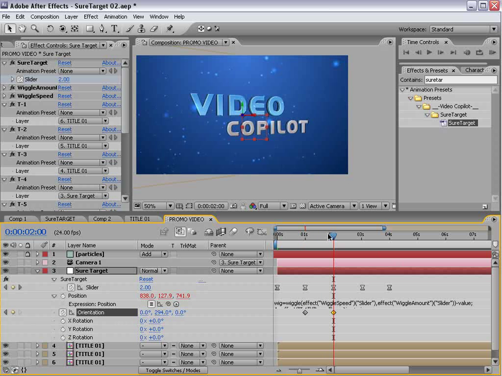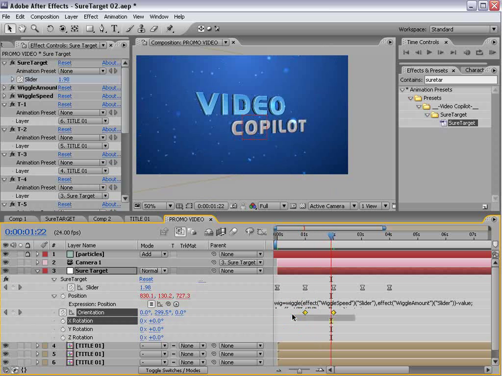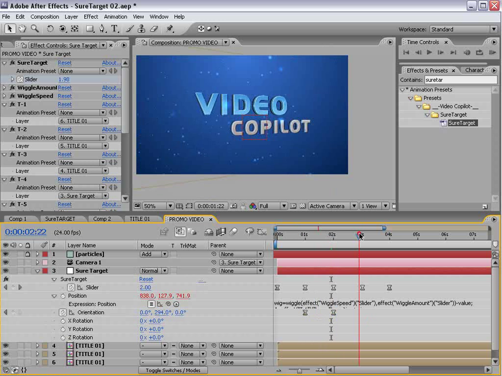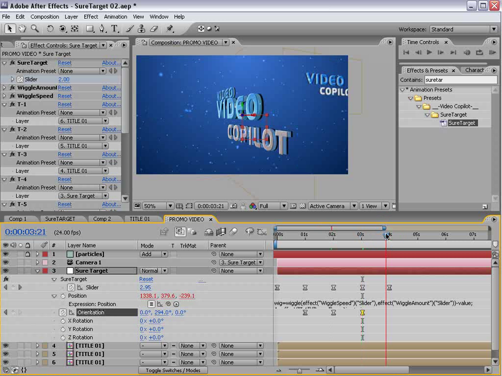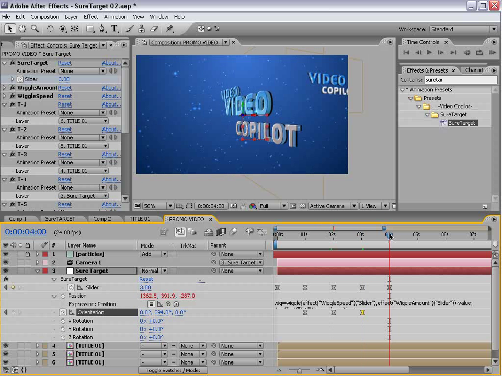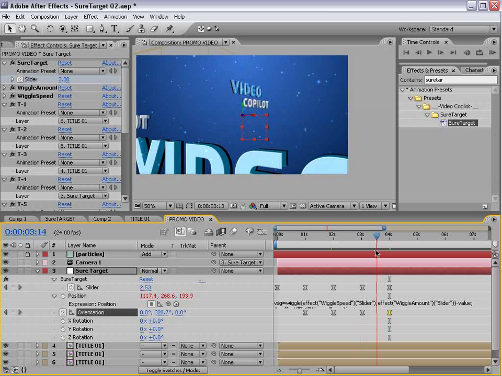You know, that looks pretty good. It kind of flies over to it. Also, be sure to set it to an easy ease, so hit F9. And then set a hold keyframe, and then move forward, and then just be sure to set the animation back to 0, so your other titles are still in sync.